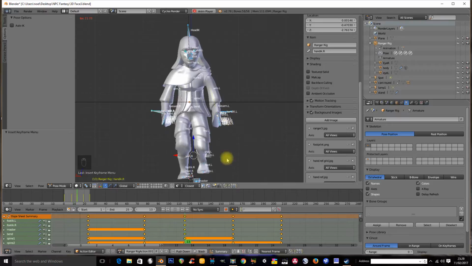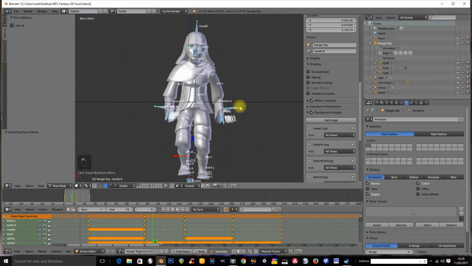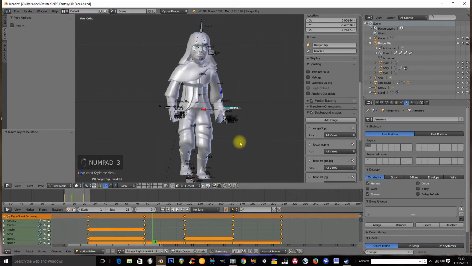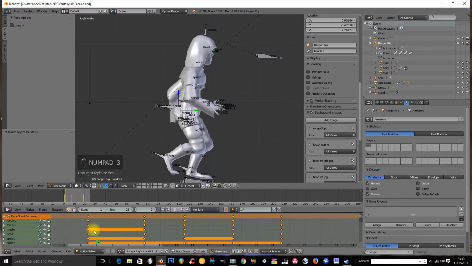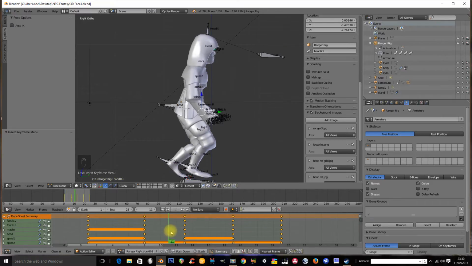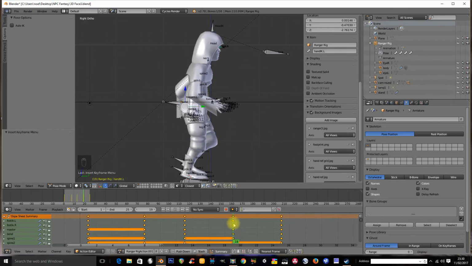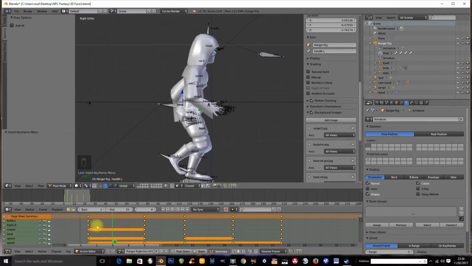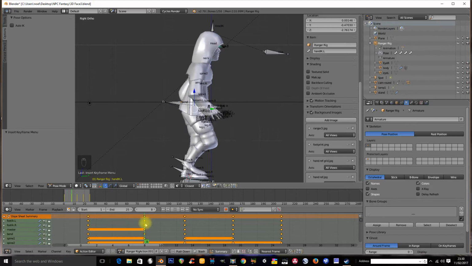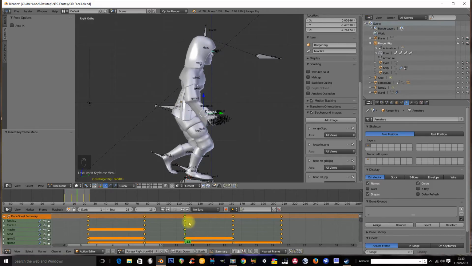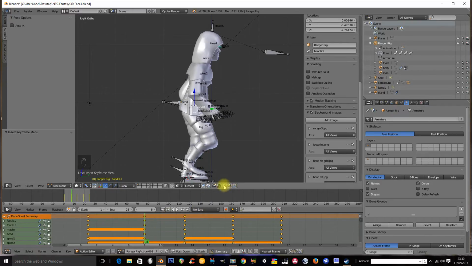This is moving too much. So let's go examine that one. It's moving quite far back. So we go copy.